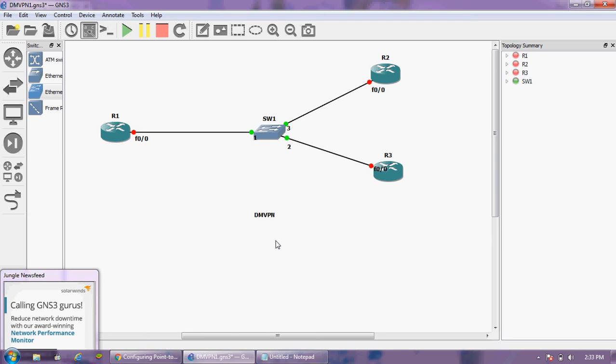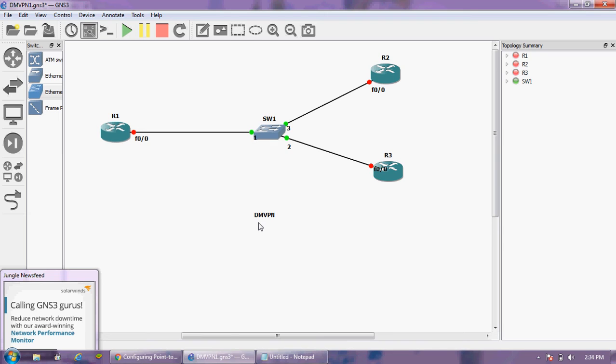dynamic means the VPN session will appear dynamically. So how? Here, dynamic multipoint means we are using a dynamic routing protocol. In routing we have three types: static, dynamic and default.